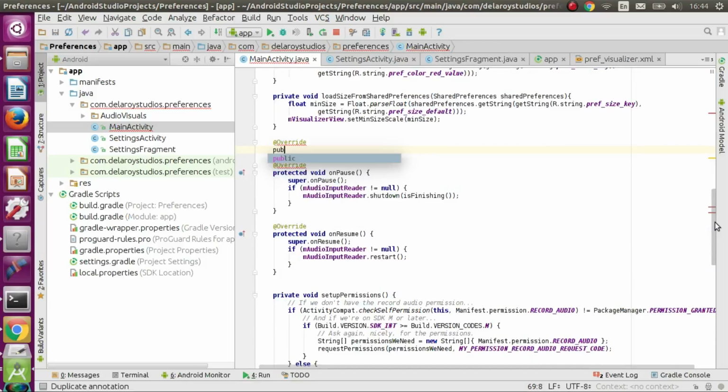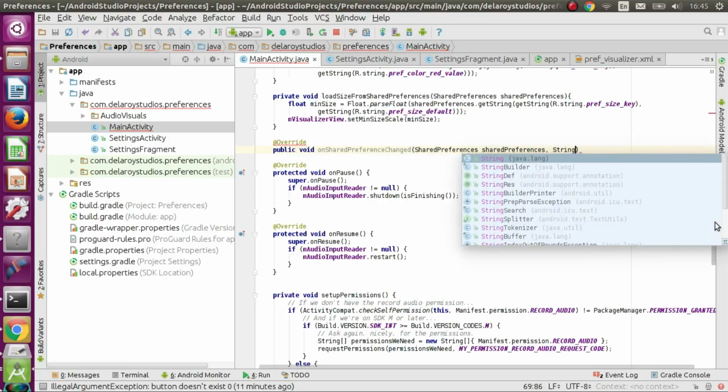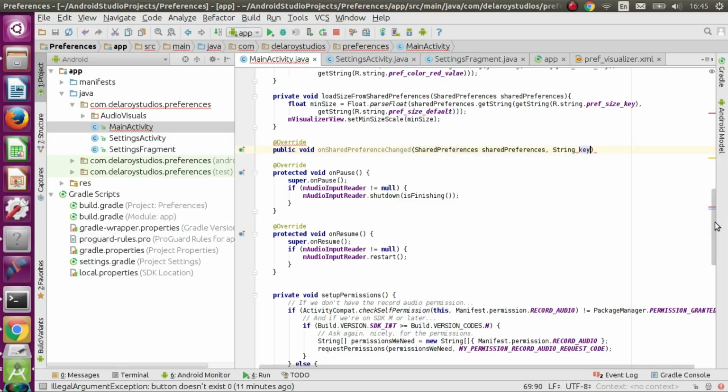Now we have public void onSharedPreferenceChanged, which takes SharedPreferences sharedPreferences, String, which is key, all right.